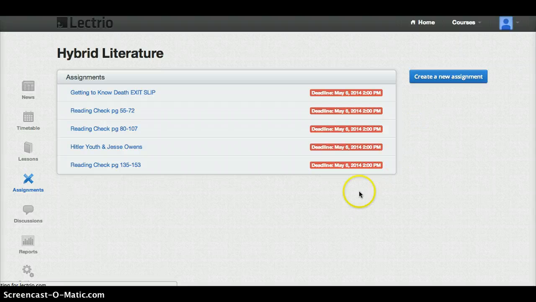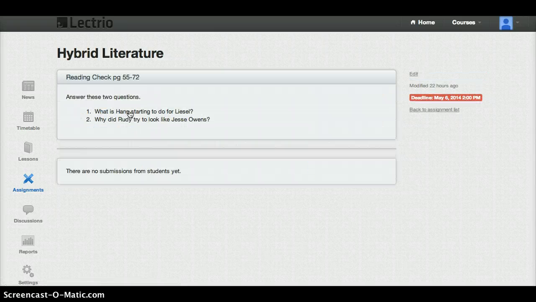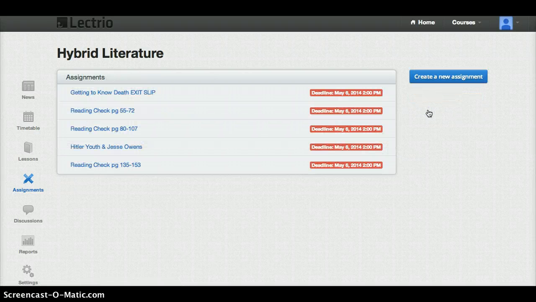And so that's one way to assess using the assignments. Another way is doing reading checks. If I assign reading for homework, I want to make sure that they read and understood, and just to keep them accountable to their reading. So here it's very simple. They'll be answering 2 questions and submitting it to me so that I can see who's really reading deeply into the text and who's not.